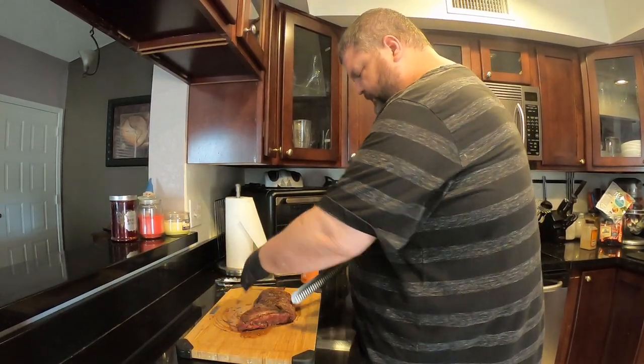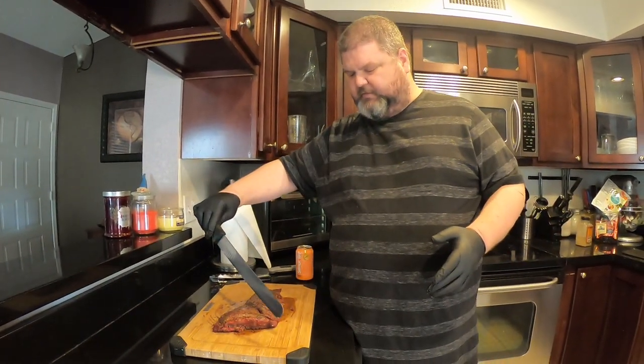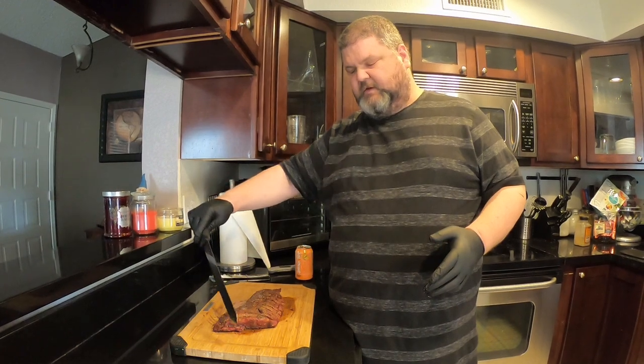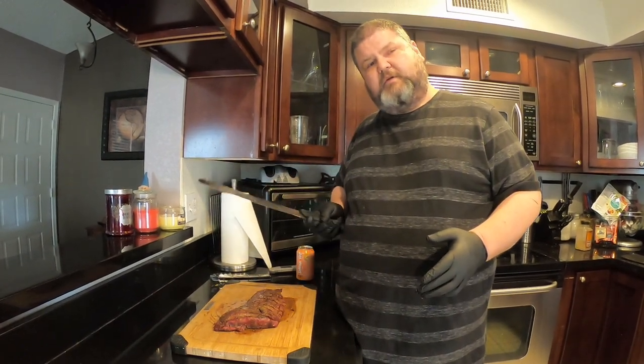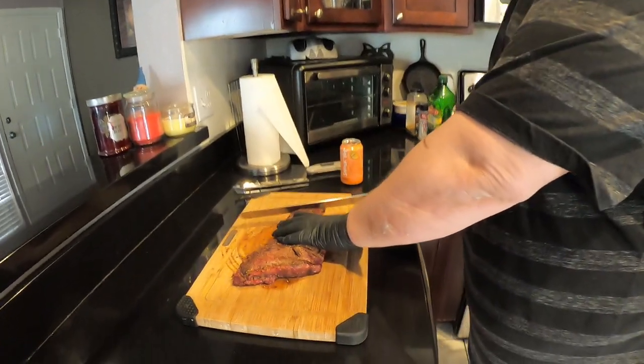So we're just going to flip this over like this. And then when we get to this side of the tri-tip, the grain runs like this. So we're going to slice that one a little bit different. So when we get started, we're just going to go at a slight bias.